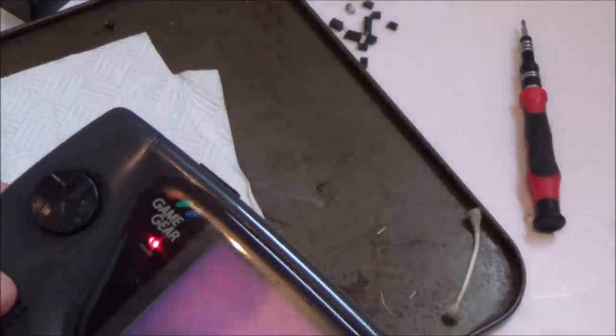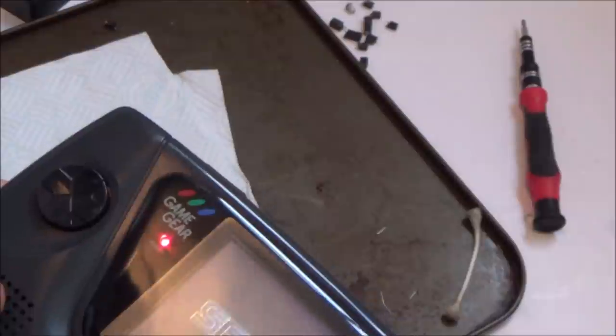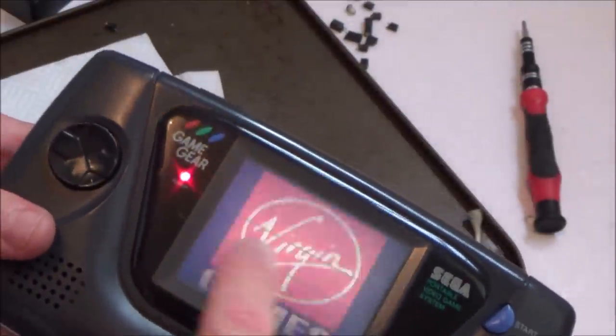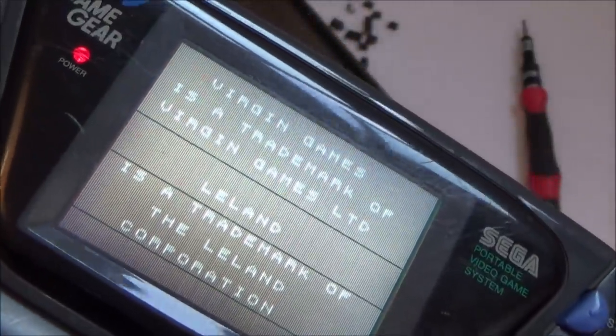Now, why doesn't it like this game? Oh, here we go. At least the black lines perfectly border SEGA. I don't know if you can see them in the thing there. There you go, you can see them now. Pretty bad.